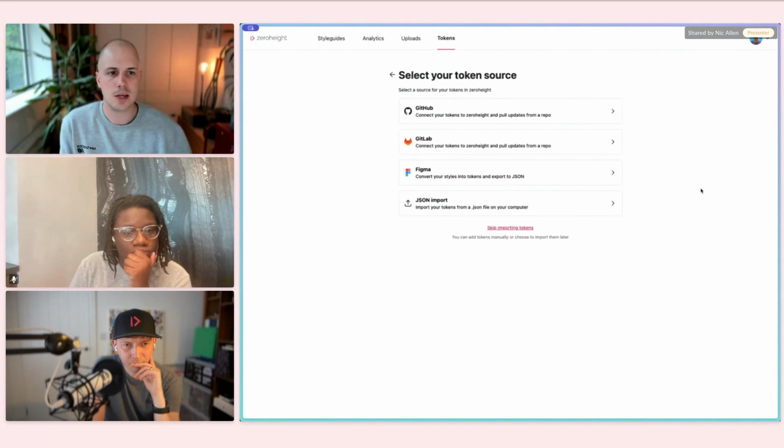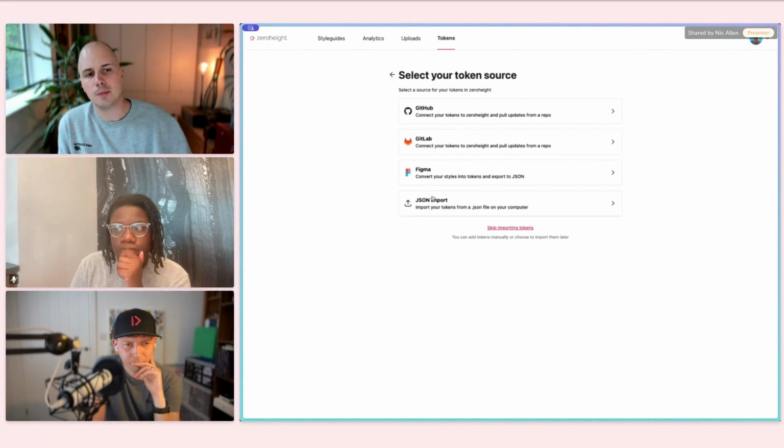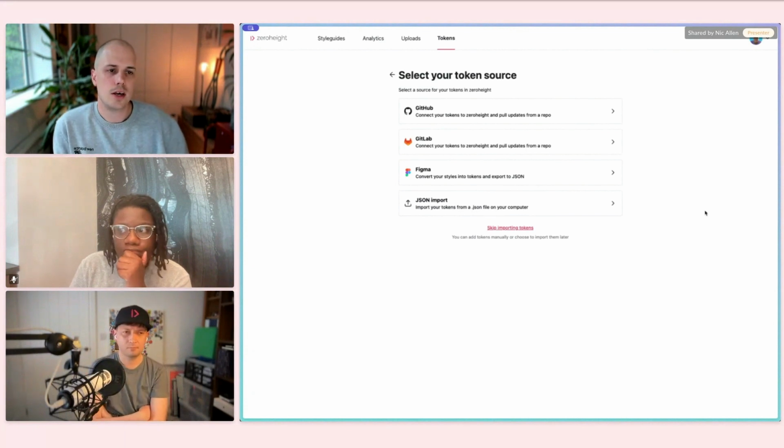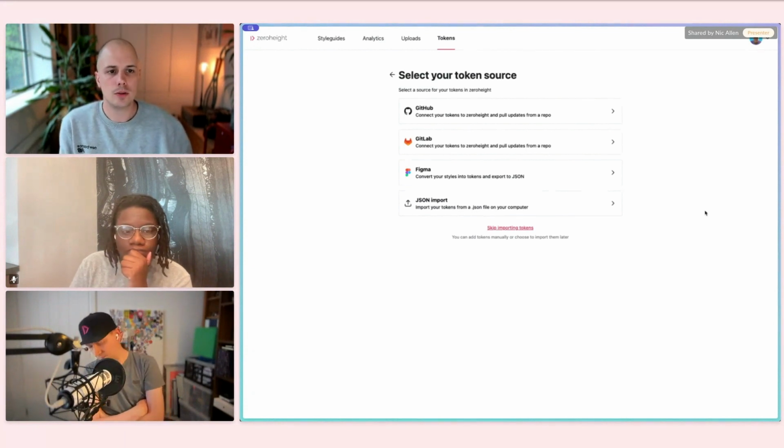We also have support for Figma variables, which is actually using a plugin. There's a few technical reasons why we had to go down the plugin route for that rather than bring it in via the existing REST API. But you can also bring it in from a JSON import as well. The idea behind this, and we're following the W3C spec for design tokens, is that no matter where your tokens exist, if you can get them out into that standard format, you should be able to then get them into zeroheight.